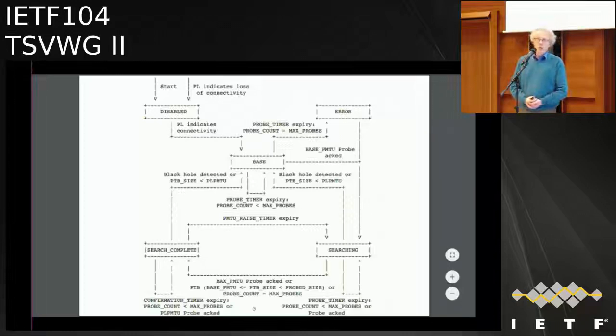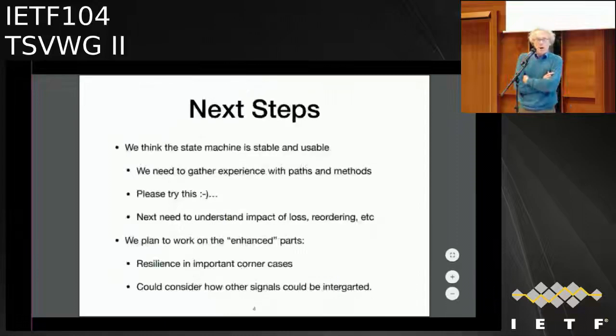We've done some work to play with this, to work with the text, to test it, to help feed into QUIC. Basically, we're working on trying to get more experience of using this and making sure that it's absolutely correct before we publish it as an RFC. There's lots of gotchas in this space about how to deal with loss, reordering, how to deal with rogue things on the path that might send you something to annoy you, etc. So these are things that we want to get right, and we will provide as much input as we can for the next IETF, where we may be ready for a working group last call, which would be cool because I think QUIC would like to reference this, and that's their timescale as well.